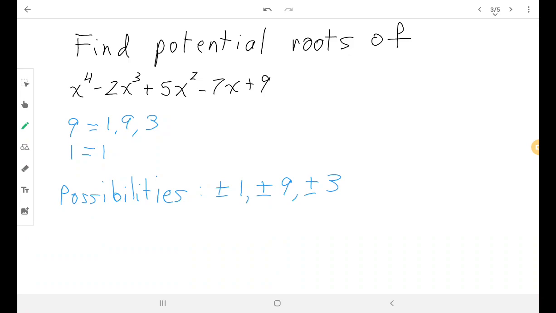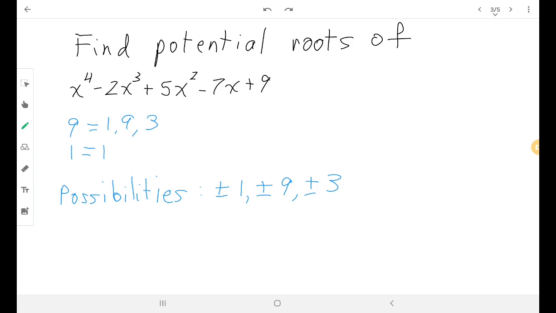And that's it. Now, the fundamental theorem of algebra tells you that there can only be 4 roots. You can only have as many roots, as many solutions, as many x-intercepts, at most as the degree of the polynomial. You could have less because you could have some repeating ones, you could have some imaginary ones, but you can't have more. So I've got 6 possibilities here, so I'm definitely sure they're not all going to work.